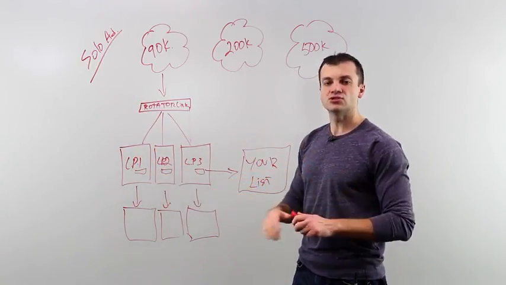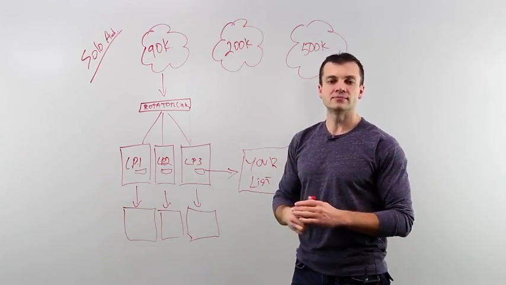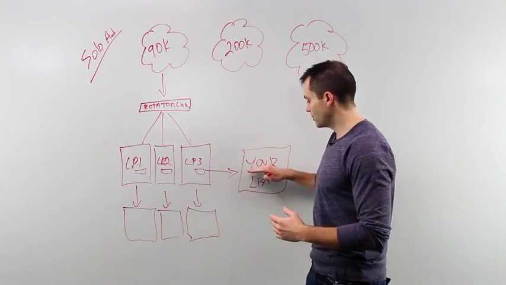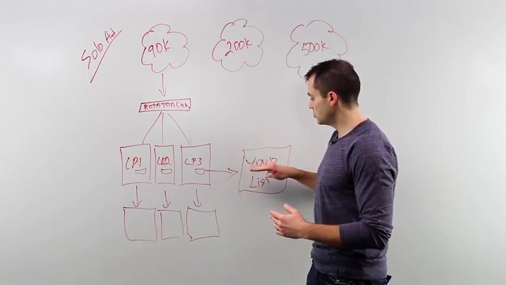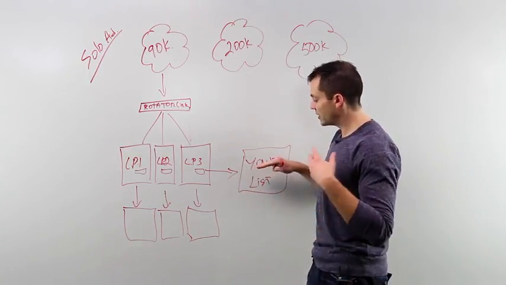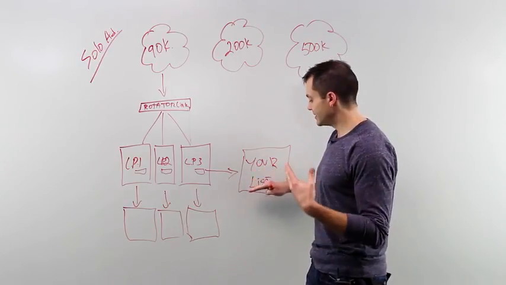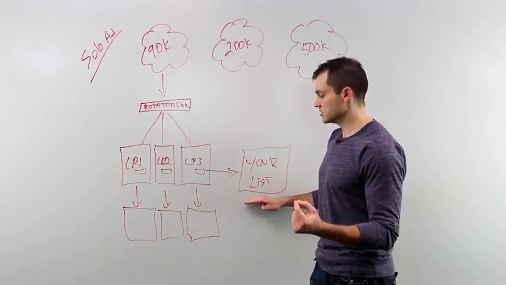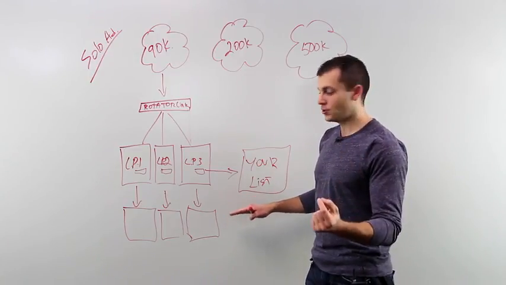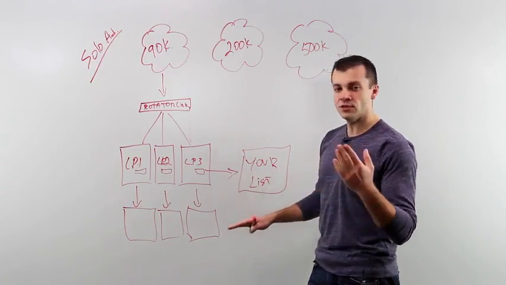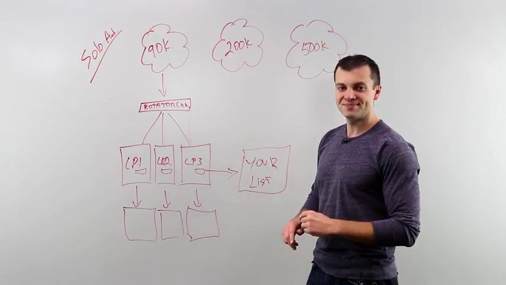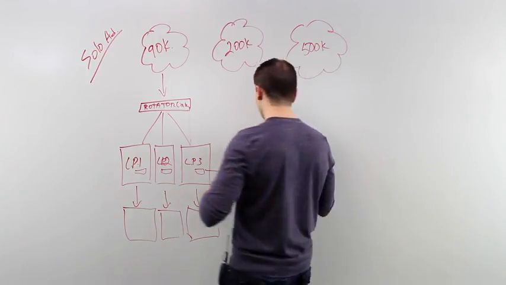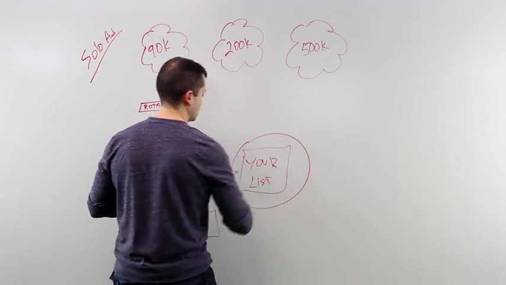And when you implement the strategies we're going to be teaching you when it comes to conversion mastery, right? Build a relationship with your list. You're going to be doing good stuff and providing good value for your list, right? You're going to be taking care of your list. And you know what? Your list is going to buy from you. Your list is going to support you. Your list is going to give you the life that you truly desire as an internet marketer. This right here, my friend, this right here is gold, okay?